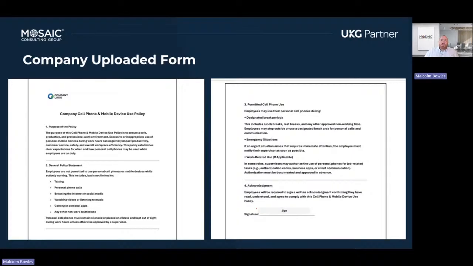With that being said, there is an AI feature with Ready. And when you upload the forms, it can try to fill in places in here for you automatically. It's not always accurate, or it's not always going to put in like a sign field. You might have to go in there and change what it put in there, but it will put some type of box there for you.